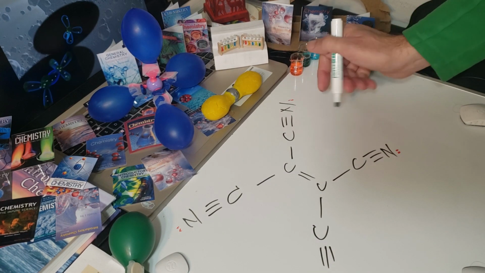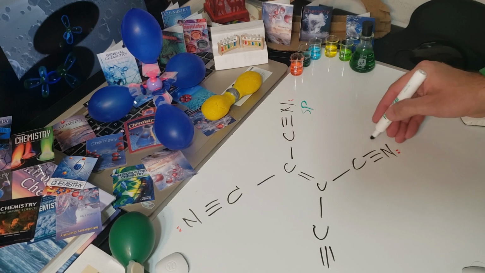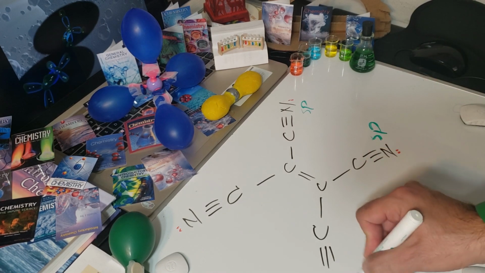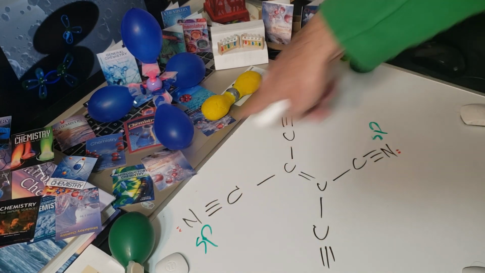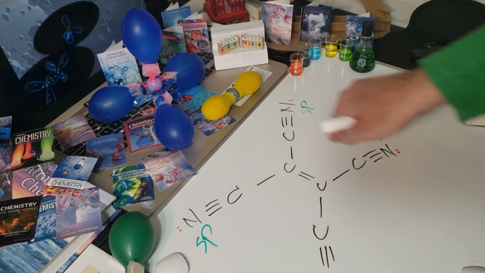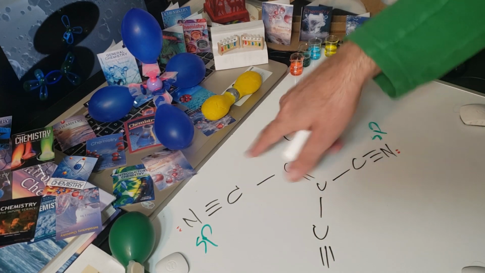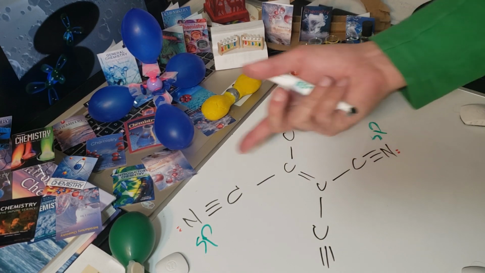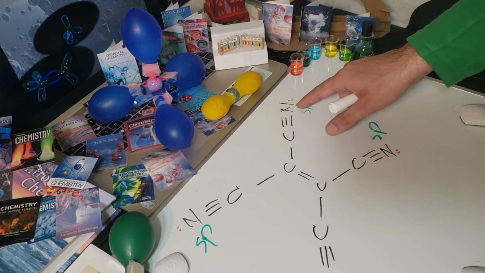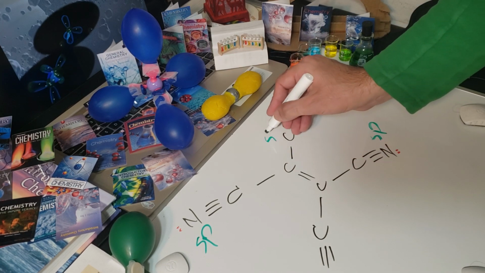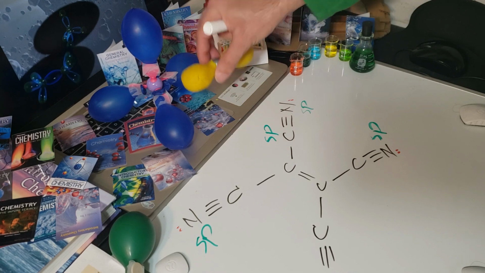1 lone pair, 1 surrounding atom, sp. That's the same exact story for all the nitrogens because all of them look alike. Also for these 4 carbons, they are all alike, so if I work out 1, I could expand to all others. There are 2 surrounding atoms, no lone pair, so sp2, just like this.